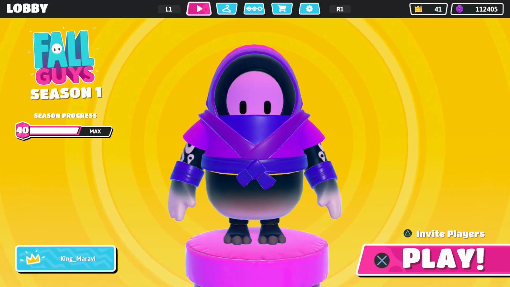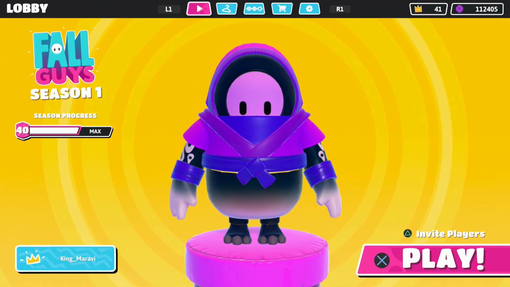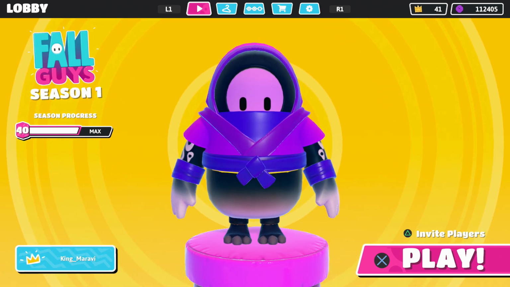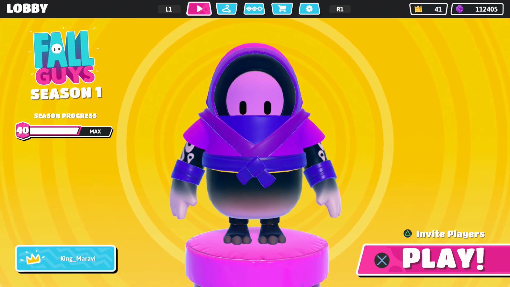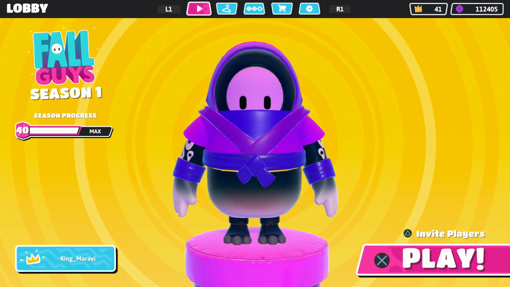So if you look up at the top right corner of your screen, you will see that I have 41 crowns and 112,000 coins, or like the game likes to call it, kudos. So I've spent about 12 crowns through the shop, and I've received about 3 crowns from the season progress. So if you do the math, I have approximately 50 wins in the game.